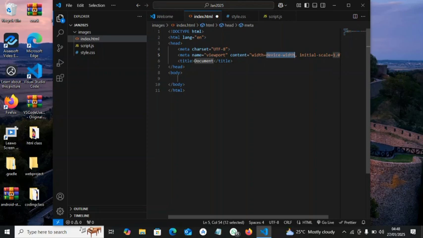Okay, now the next part is explaining what we have on screen one by one. You'll be like, what is doctype HTML, what is HTML lang, and all of this. Let's start with this. That first line is telling the browser that the document type that we are working on is HTML5. That is what that first line is talking about. So the doctype HTML tells the browser that the document is written in HTML5.